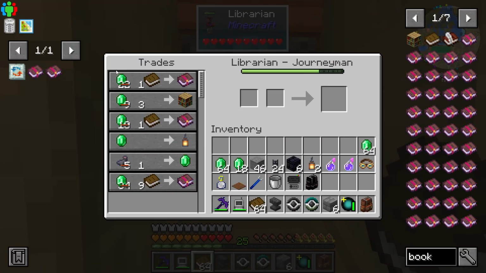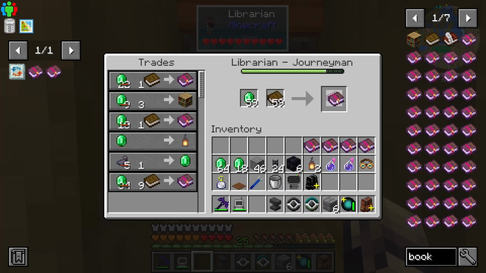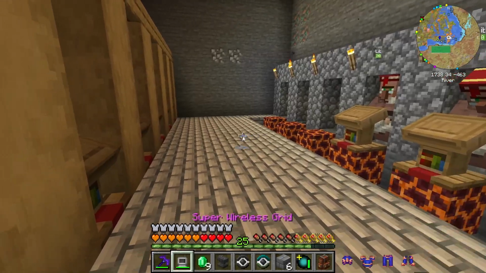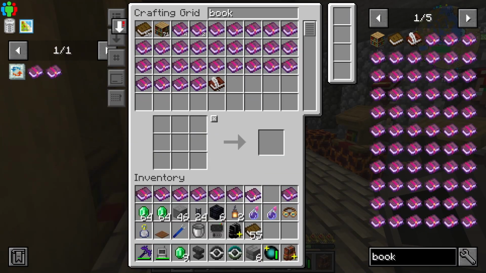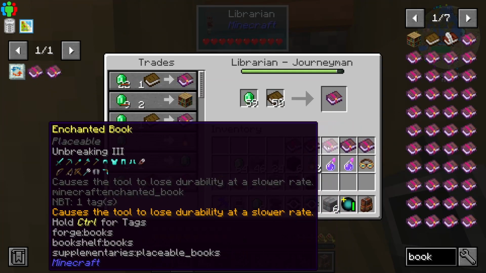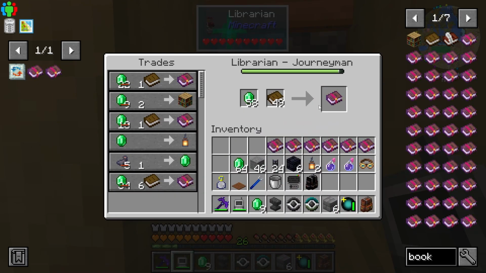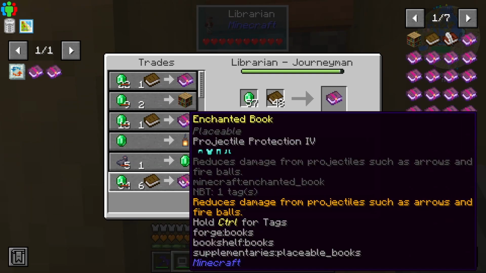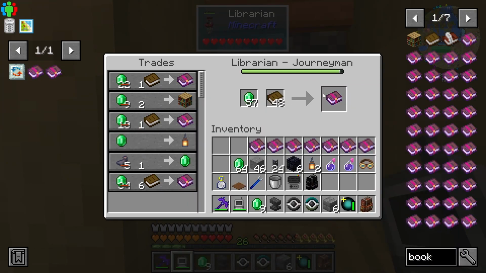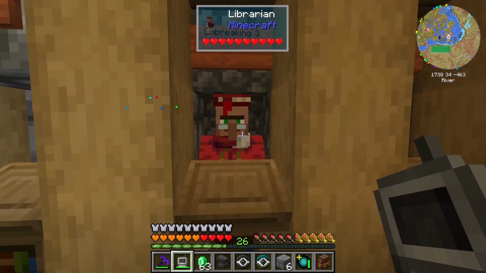Well, I now have it for 1 emerald. I probably won't be able to get too many of these. But that's fine. He'll probably max out sooner or later. That was 9, 10, 11, 12, 13, 14, 15, 16. Okay. That's all the books we need from him. You know what? Let's grab just a few more so we can get him leveled up.